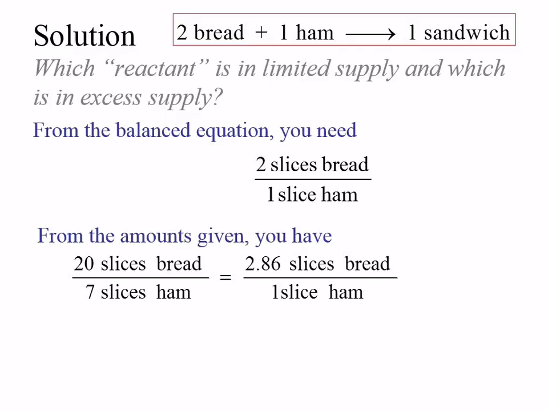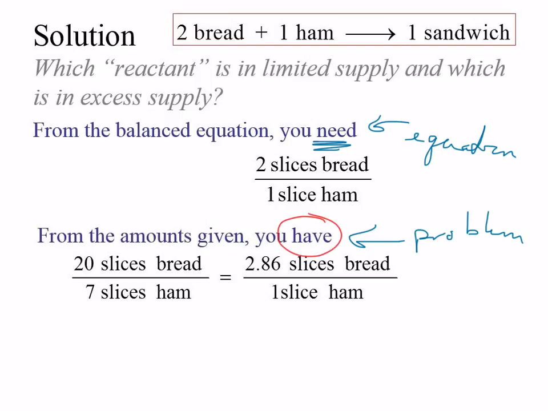And what you do is you go to the same units. So what we have is 20 slices of bread per 7 slices of ham. You divide that out, and you get 1.86 slices of bread per 1 slice of ham. Then I usually go get my cup of coffee, and then I come back and focus on the words need, that was from the equation, and have, that was from the problem. Can you see that I have more, that's greater, than I need? I have more bread than I need. So bread must be in excess. And that's what you guys told me to start out. But this is how we can do it with chemicals.